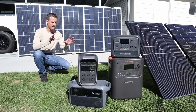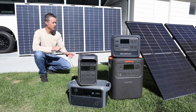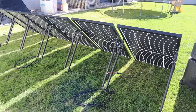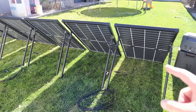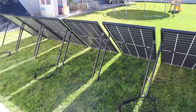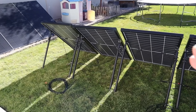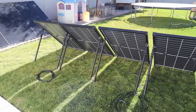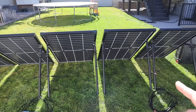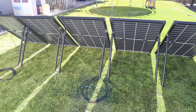Today I'm going to be testing some of the most popular power stations on the market with 60 volt charge controllers to see if we can get peak power using the Kalsun solar panels. The wiring is very simple: I'm taking the panels in sets of two and wiring them in series. So these three pairs are each wired in series, and then I take the output from each set and connect them together in parallel. That gives us a 2S3P 1200 watt array to test on these power stations.